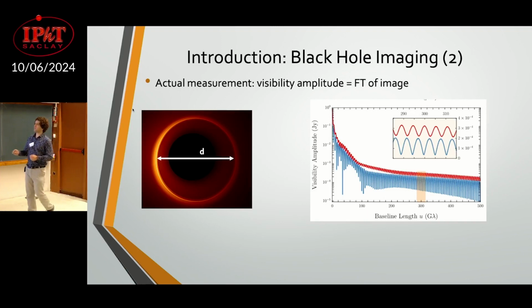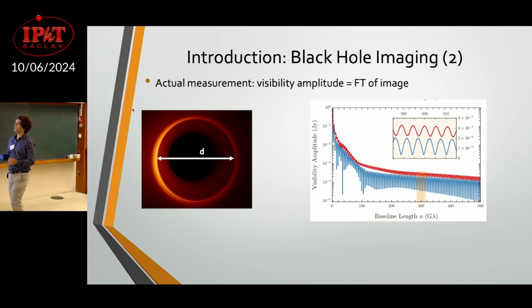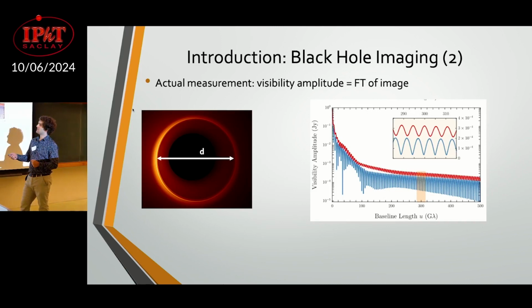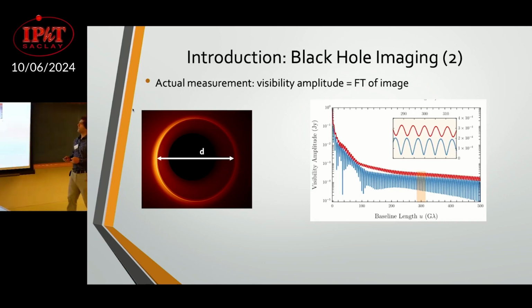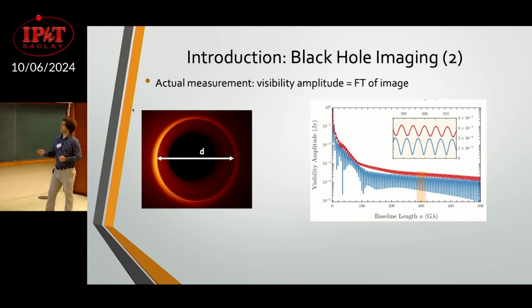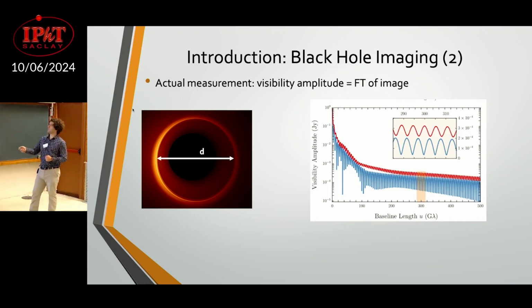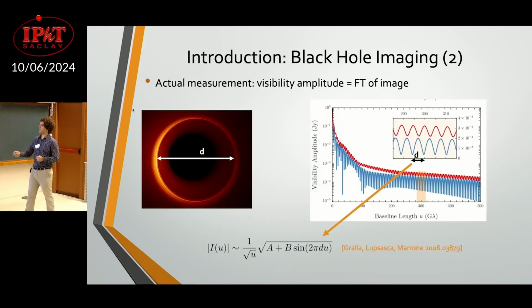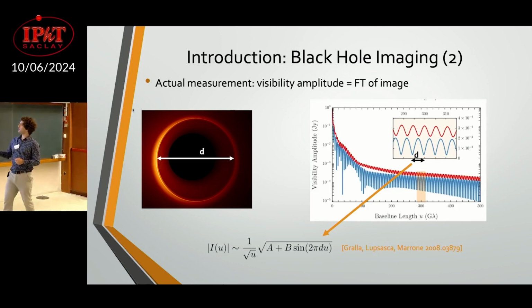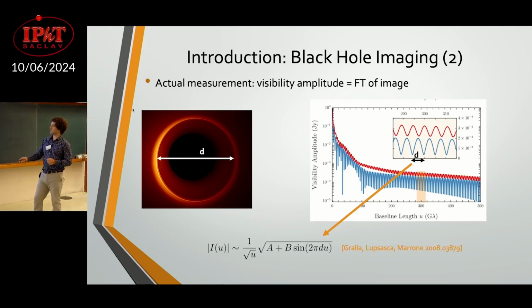And so in particular, you might wonder about something as basic as the diameter, the distance between these two peaks. Remember, we're looking at a horizontal slice here, and so the distance between these two peaks, d, the diameter of this photon ring, is encoded in the signal. If you zoom in here, you see there's wiggles. These periodic wiggles have been shown to encode exactly this diameter. It's basically this sine function where the period depends exactly on the diameter.